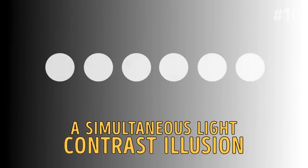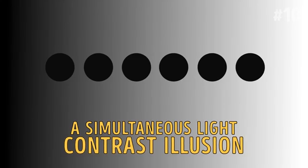We can take this illusion one step further by positioning white dots at the intersections of gray lines, all placed on top of the black background. Look at this image attentively, and you'll notice black dots starting to pop up at the intersections of the grid. Doesn't it create a scintillating effect? Another name for this illusion is a simultaneous light contrast illusion, as you perceive the dots as white at one moment, and then, almost immediately, you see them as black. How is it going? Have you managed to spot this effect yet? If not, take your time. You can pause the video and observe this illusion for a bit longer.